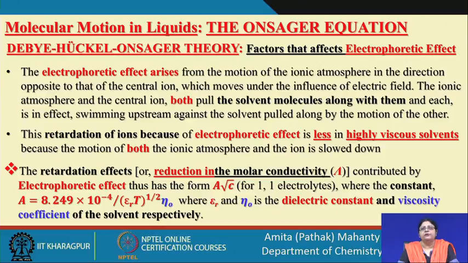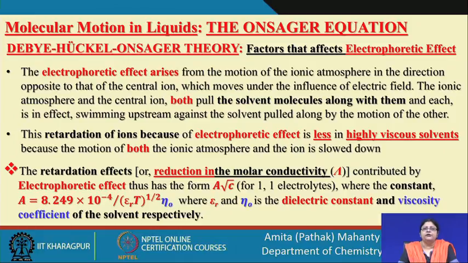The solvent molecules along with the ionic atmosphere, which has not completely disappeared, under the application of electric field will tend to pull the molecules back. If they are trying to pull it back, then the generated effect is going to be a retarding effect in the motion of the ions, and if there is a reduced motion of the ions, we will have a reduction in the molar conductivity.